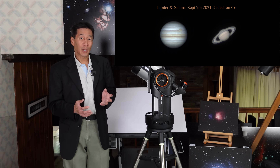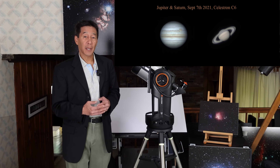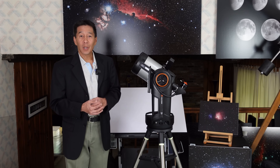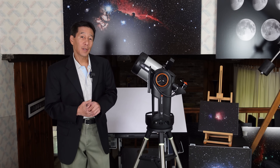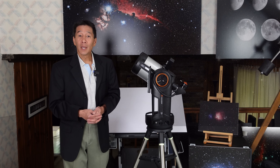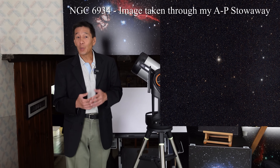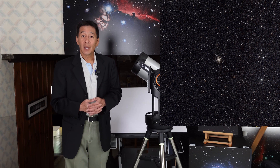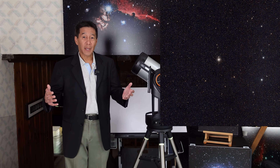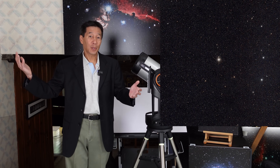I had a little help from a club member to post-process the images, and that's probably the best image of Jupiter and Saturn I've ever taken through a C6. It's only a six-inch — how deep can you go? I'll give you one of my favorites this time of year: the semi-obscure NGC 6934, a globular cluster in Delphinus. It's not visually all that exciting, but look at it for its distance — that globular is 50,000 light years from Earth. Think about that: the entire Milky Way galaxy is only about 100,000 light years in diameter, and this thing is 50,000 light years out there in the boondocks.